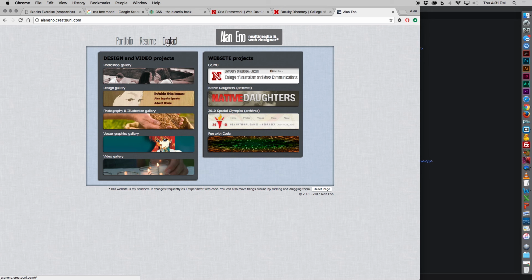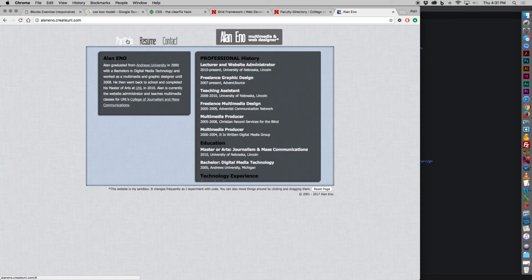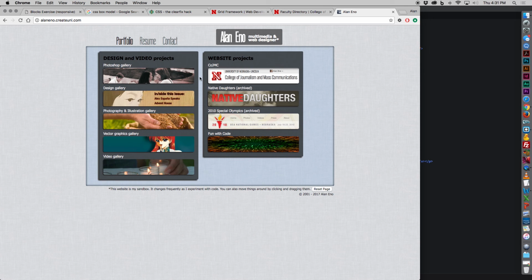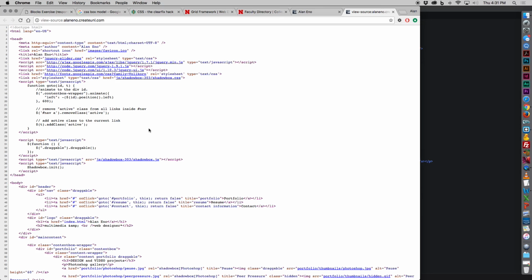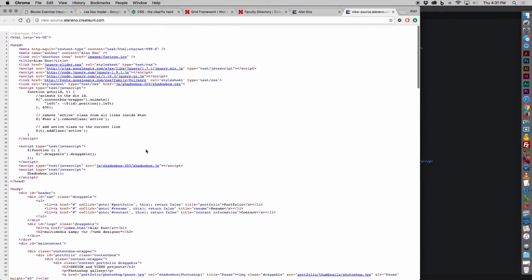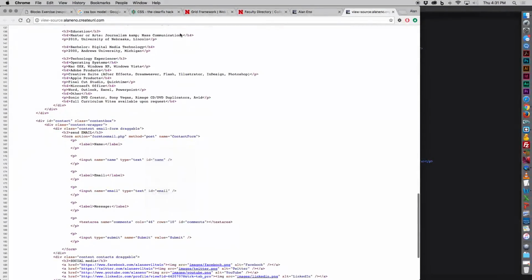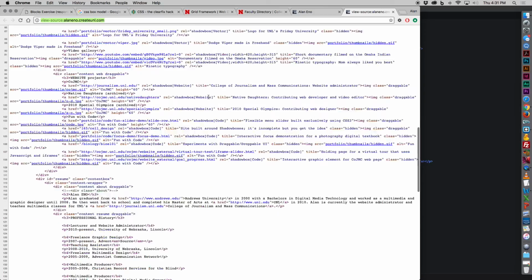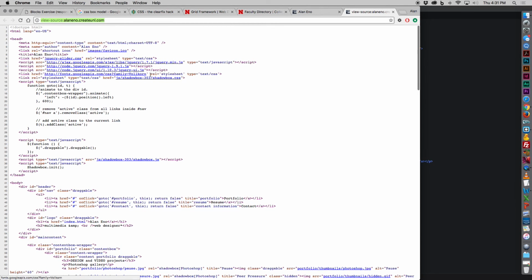It's a pretty simple page. It's only 3 sections, but it gives you an idea. There are ways to build a single HTML site. If you look at the code for this, it's one long, well, it's not even that long, it's a longer HTML page, but it's all in one page. The whole site is one document. Well, one document plus some JavaScript files and a CSS file and another CSS file.